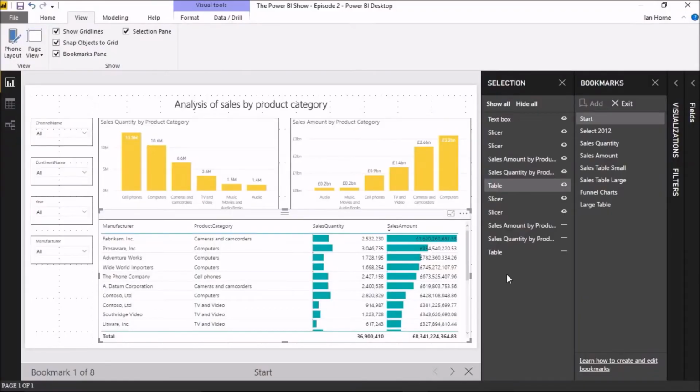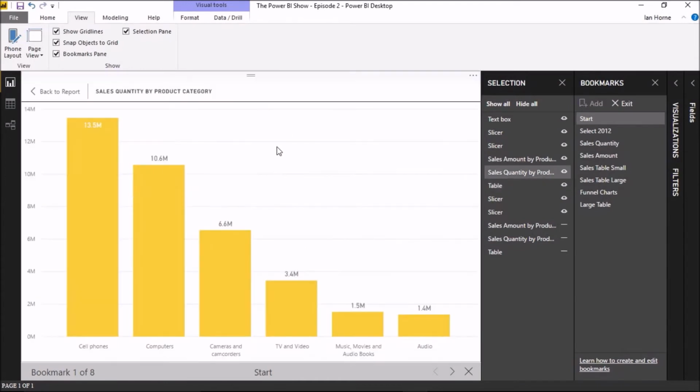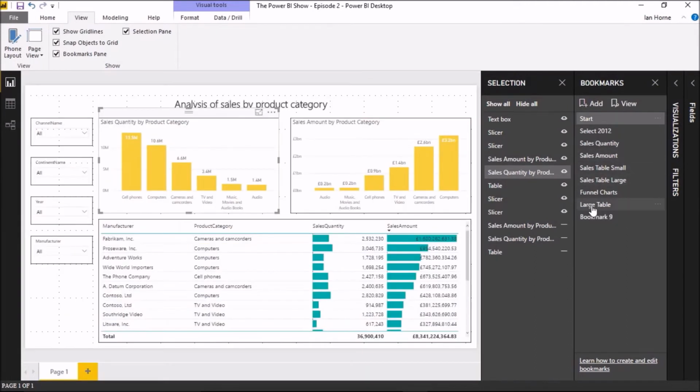In addition to the spotlight mode, we can also save the focus mode. So we just do that there. So yeah, that's focusing on a particular visual. Again, that could be saved along with bookmarks. So let's come out of the presentation, just to show that in action there. So let's go back to our start.